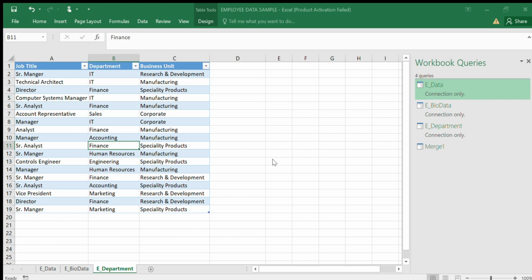So here we shall use the eDepartment column to merge, and then we shall press OK. Alright, so when we get the new column here, we'll click on the new column, and then we shall first of all uncheck everything, and then we'll select the columns that we want to merge.